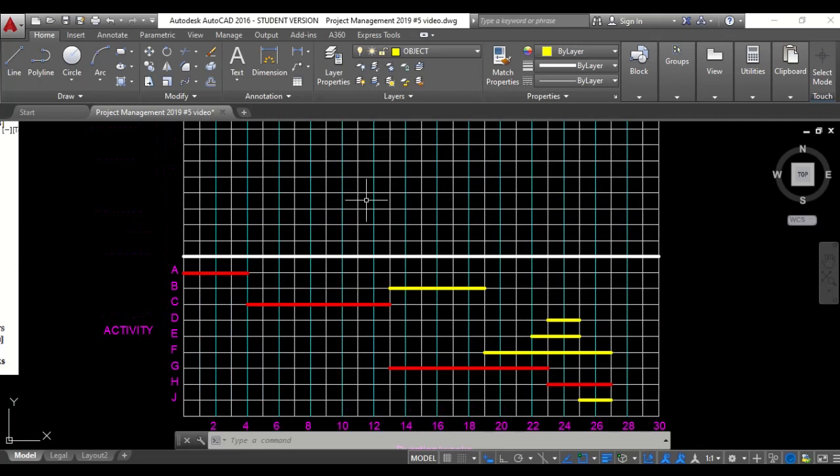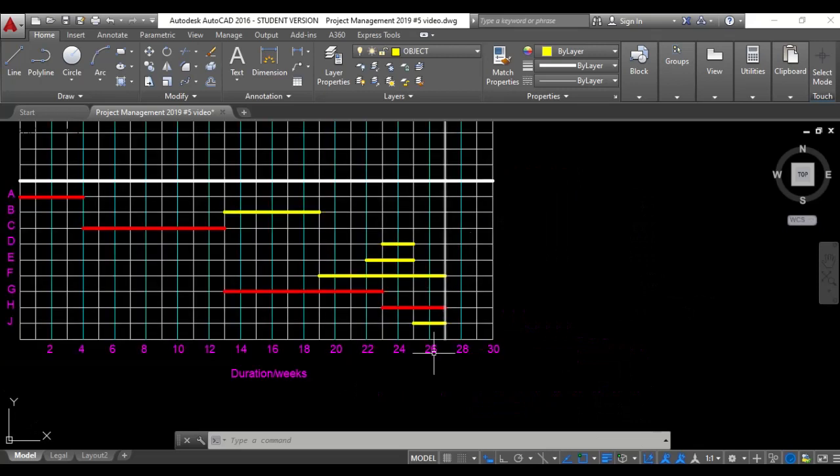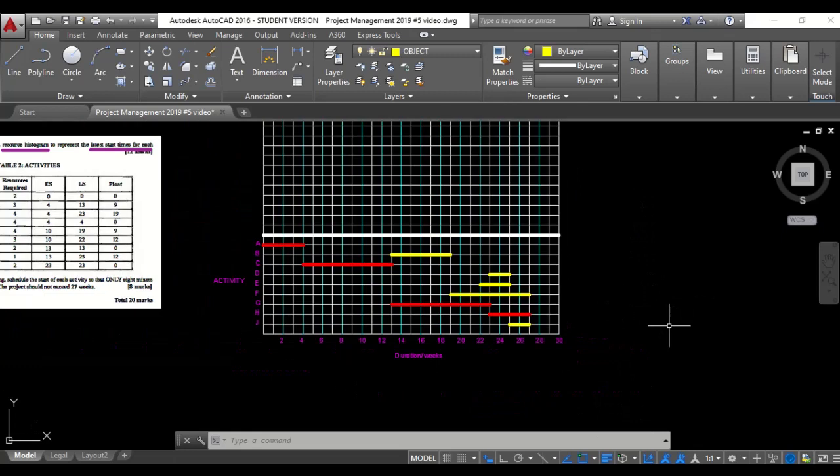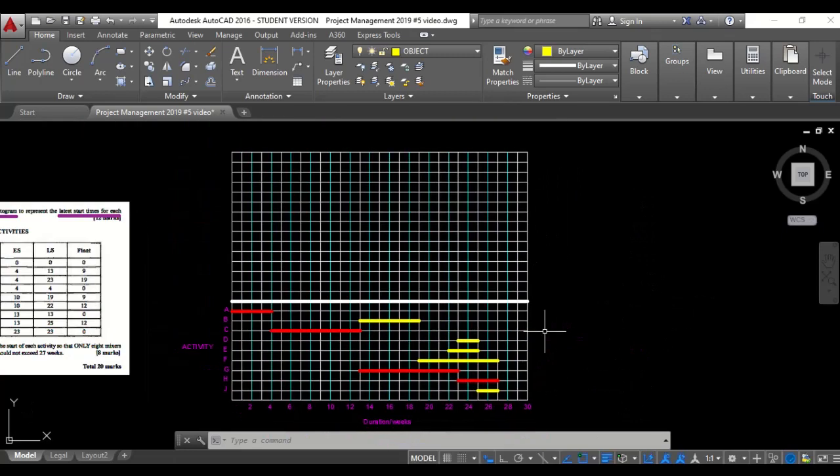So I'm going to be putting the resource histogram up here just so that it is easier to relate to what information is there. So this is our bar chart that we have done to satisfy the criteria for A. So bar chart done. Latest start time done. So this part is done. We use the latest start time for each of these activities. Note, we only have 3 activities that are rounding up at 27 weeks. So that's good. None has exceeded 27 weeks, so we are already good.